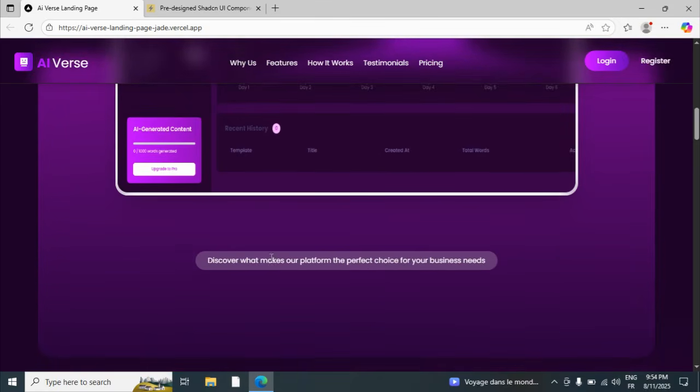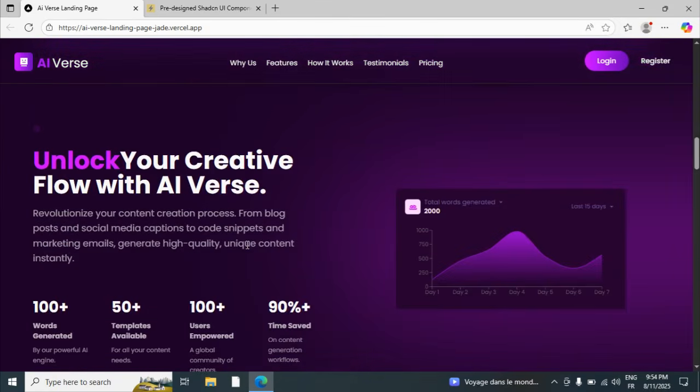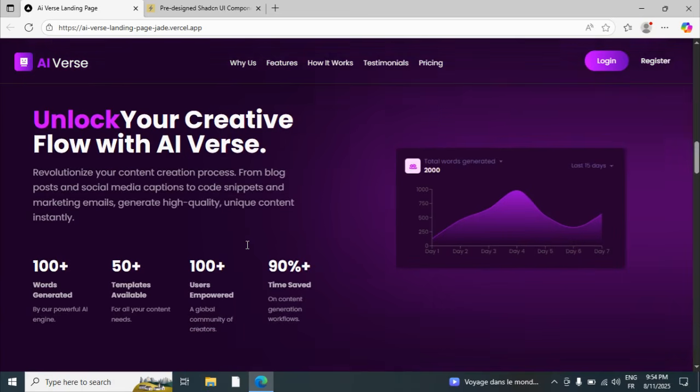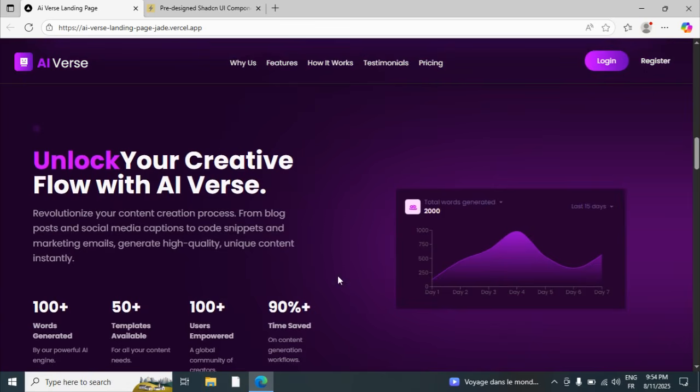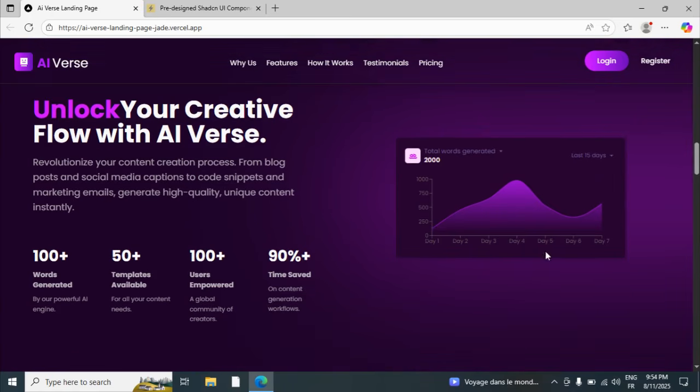Next, we have this little text over here, and underneath it, the statistics section with the blur at the right side just to give it a modern look, and also a little chart in here to enhance this section as well.